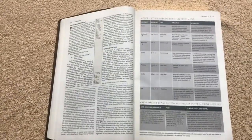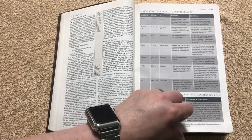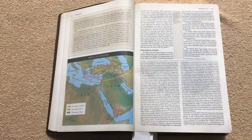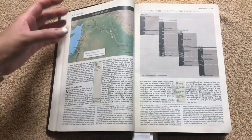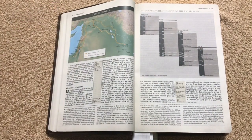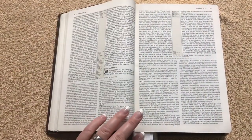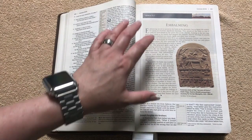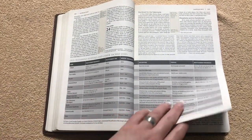We're going to have lots of charts. Between the full-color photos, illustrations and images, there are going to be 375 of them. We've got a chart on the major covenants in the Old Testament. We're going to have lots of maps — tons of in-text maps — and that's really nice because when you're reading in the text it's right there for you, so you don't have to flip to the back. Then we've got an integrated chronology of the patriarchs. The print in this is really, really good — you get almost next to no ghosting at all. There's also a chart on Old Testament festivals and other sacred days that goes along the bottom of both pages.